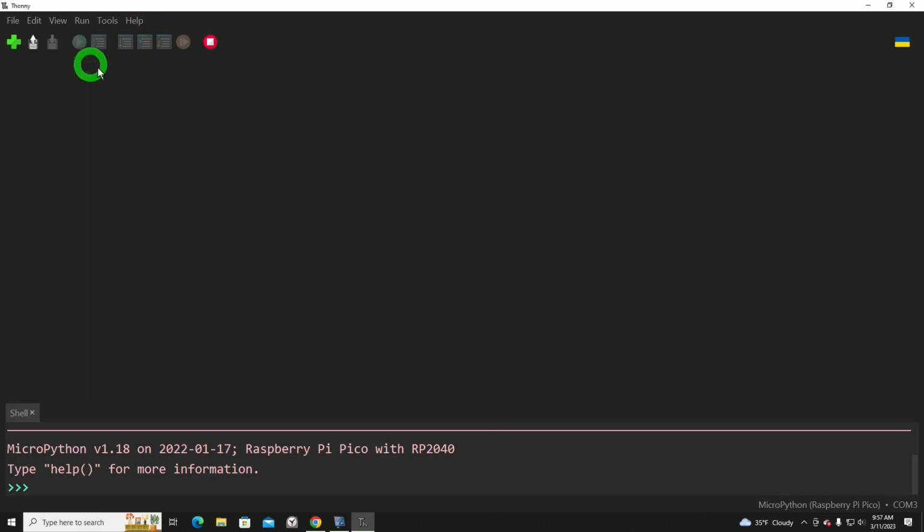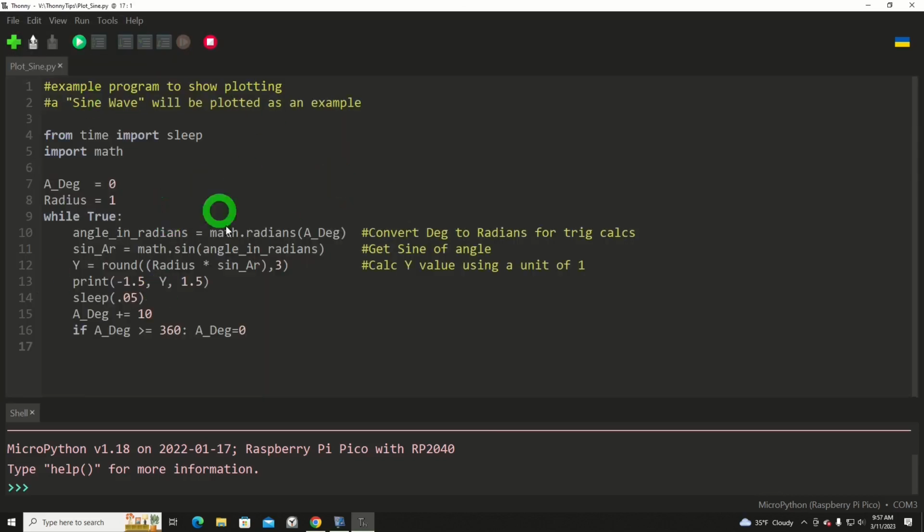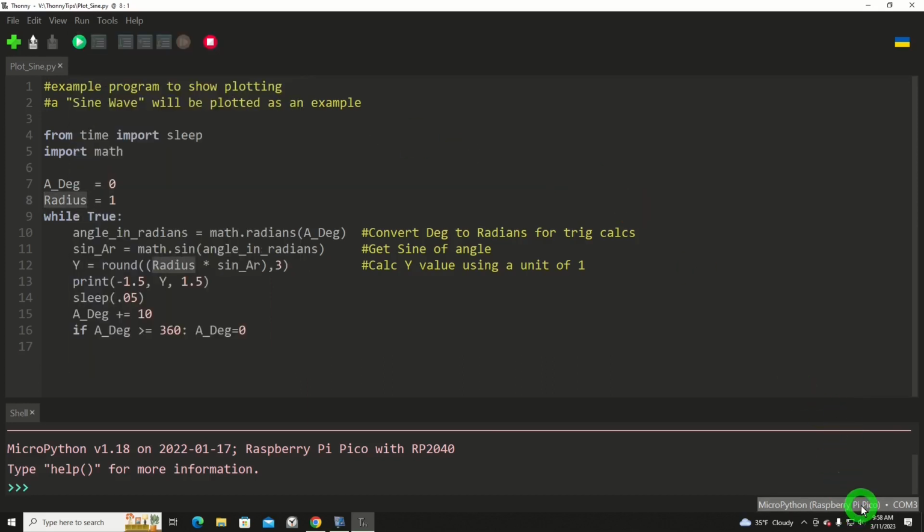So that's what we're going to do here. I'm going to close this one, and I've got a copy of this program on the computer. So I'm going to go into this computer. There's the exact same program. Here you can see it's on the computer, not in the Pico. We'll open that, and it pops up. Now you'll see that it still doesn't care where we got it from, but I still don't have this. I'm going to go down here.